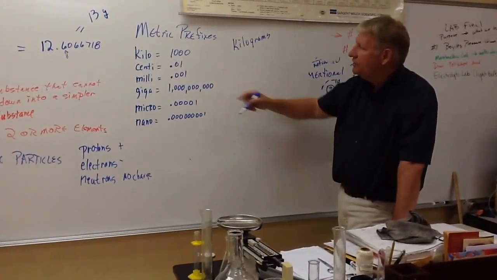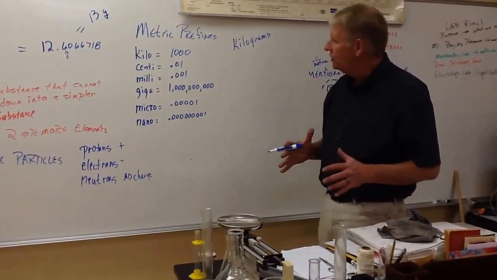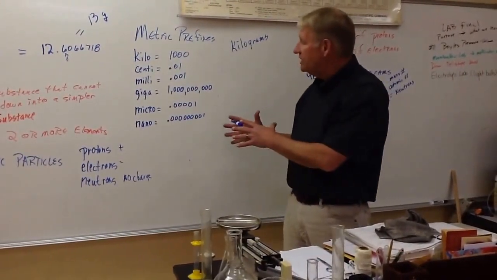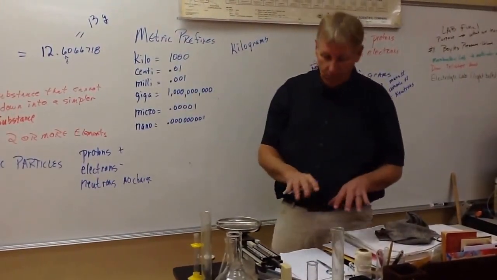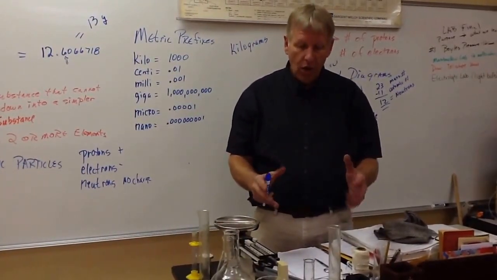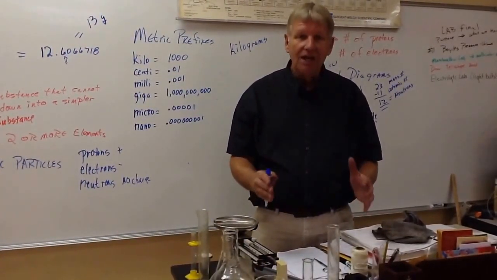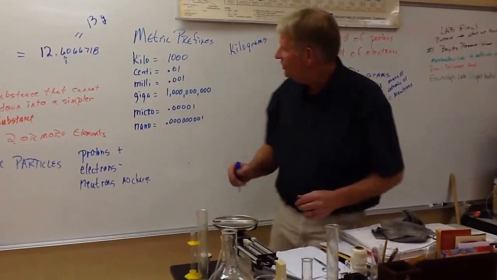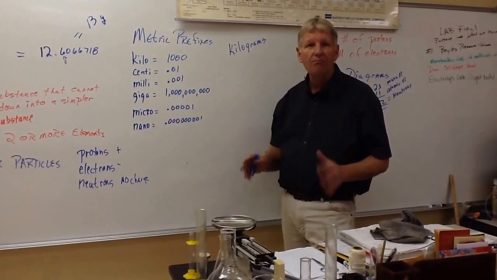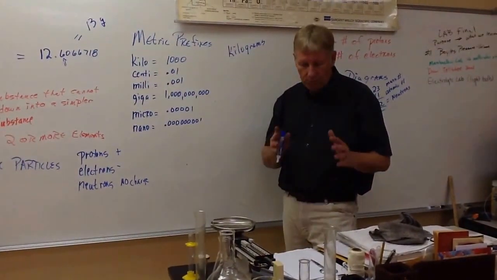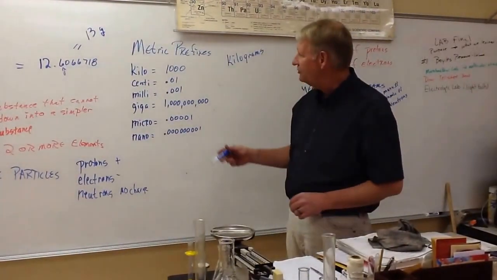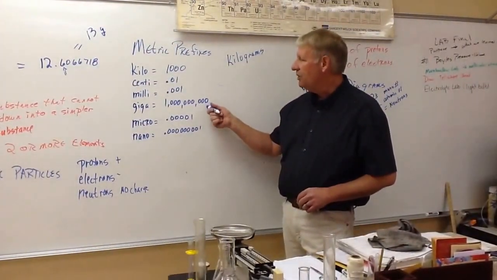That's kind of interesting because when we talk about a computer, we talk about a gigabyte. It's really kind of fascinating because it used to be we would typewrite things and talk about how much is on a page. One single-spaced page is a byte. So when we talk about a gigabyte in a computer, we're talking about the equivalent of a billion pages all typed up. That's how we measure how much storage a computer has. So giga is a billion.